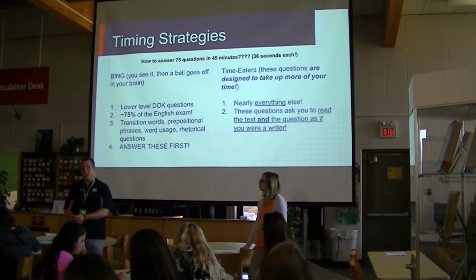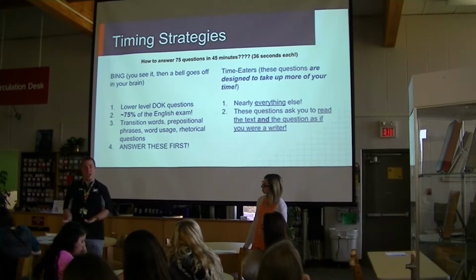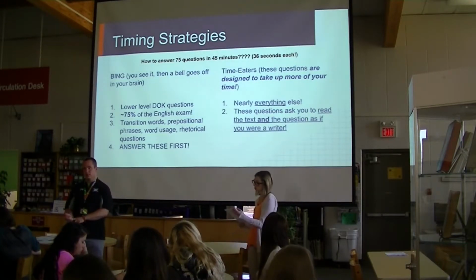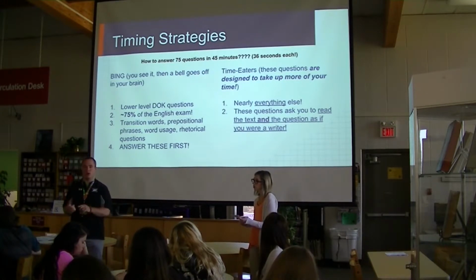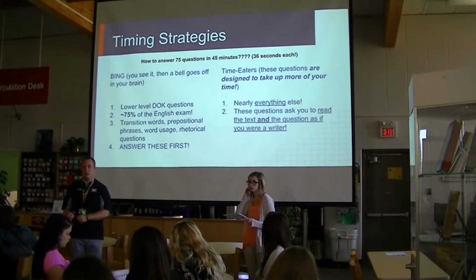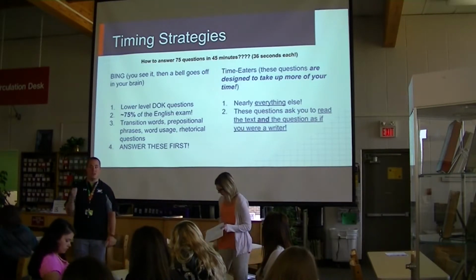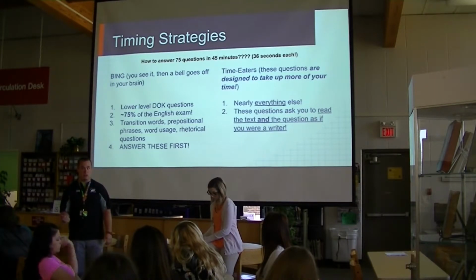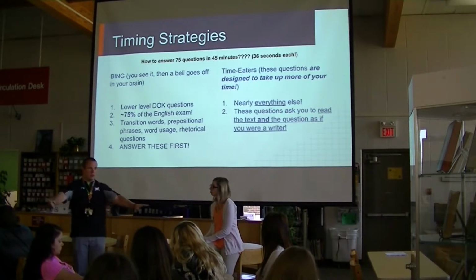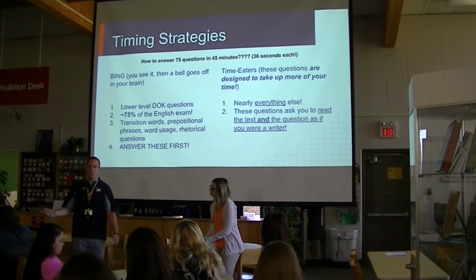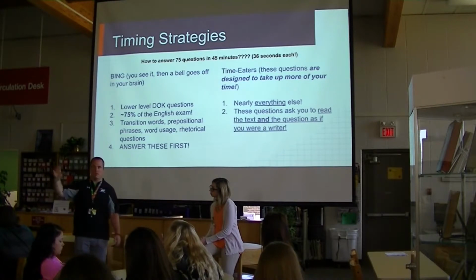So if you see a Bing type question, especially one that doesn't have an actual question asked, then you should either answer it if you know the answer, or skip it and come back to it later, or make that one of your guesses. I'm going to say it one more time. You get a Bing type question, you're not going to be able to think your way to the answer, so you should either skip it, write that one off and make that a guess, or save that while you come through the test a second time.